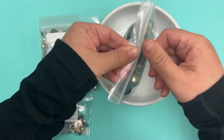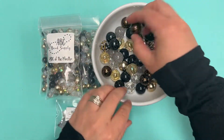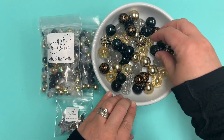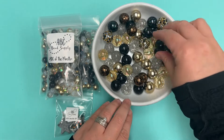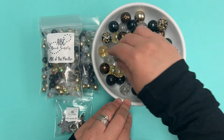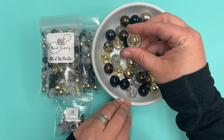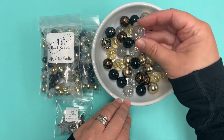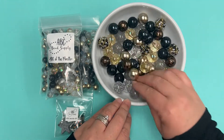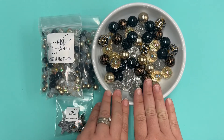Here's a look at the 20 millimeter bead mixes. There are so many fun beads this month. There's a black with a gold swirl, black, silver, and gold rhinestones, black pearl glitter, and black marble — this is actually a new bead we don't even have available individually yet. We've got a gold or silver super glitter, a gold regular glitter, a silver tinsel, and a fun little gold shine. Lots of great beads in here — this is a 50 count assortment of the 20 millimeter November Mix of the Month pack.